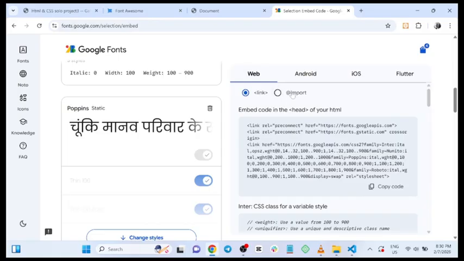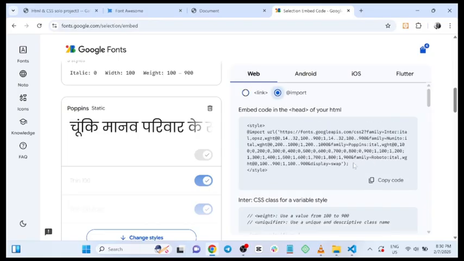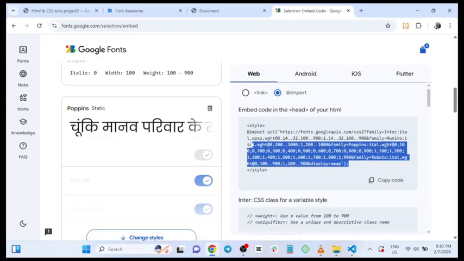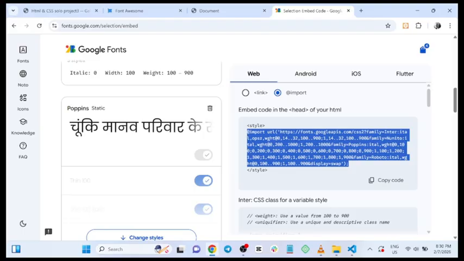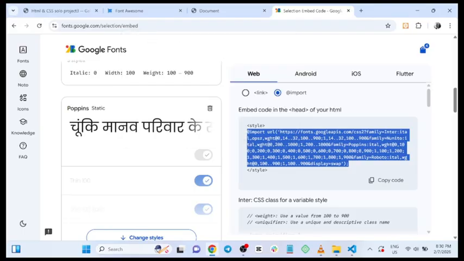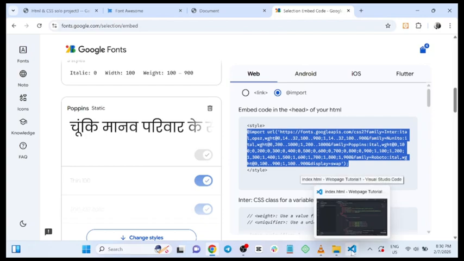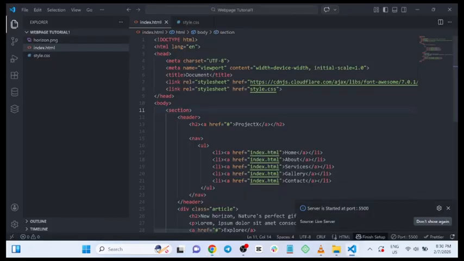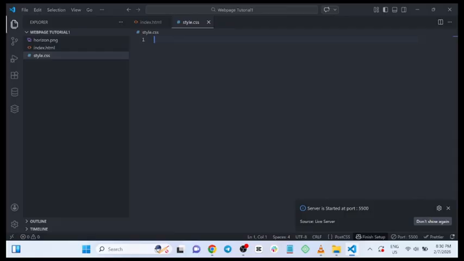So right here, click Import. Very well. So copy this, then of course go back to your code, to your CSS, and paste it there.